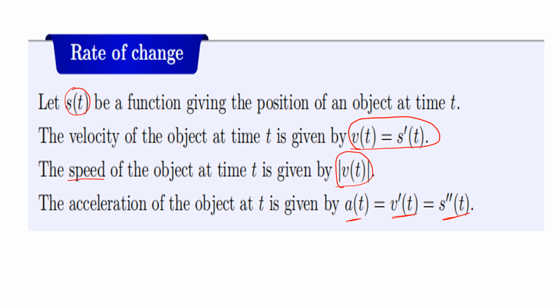So using this concept, in this video we are going to find the velocity, speed, and acceleration of the object, and then the direction of the object, whether it is left to right or right to left, and the intervals in which the object is speeding up or slowing down.